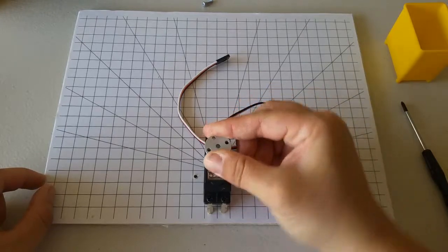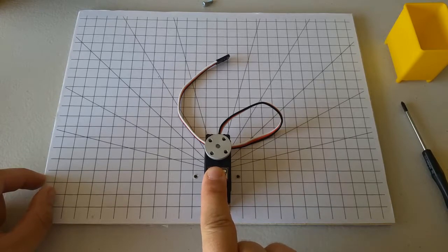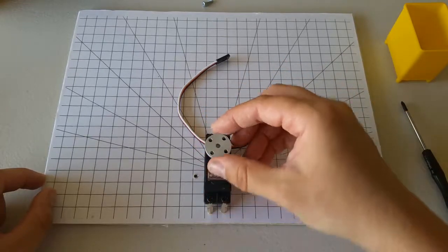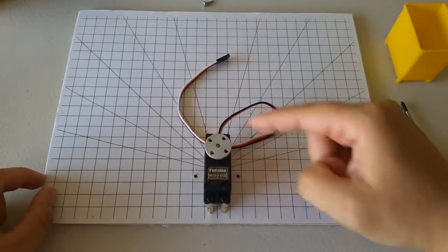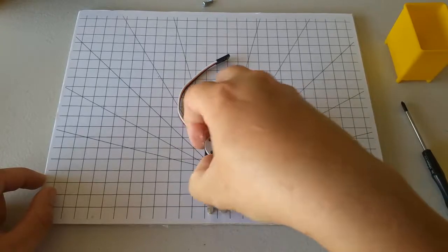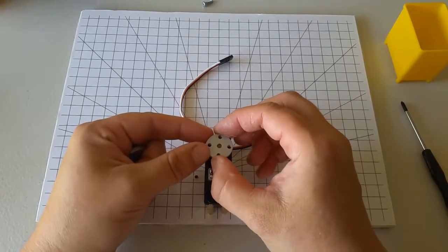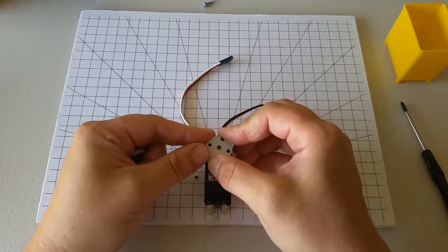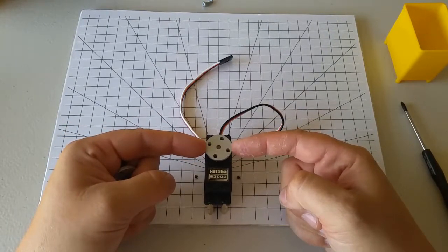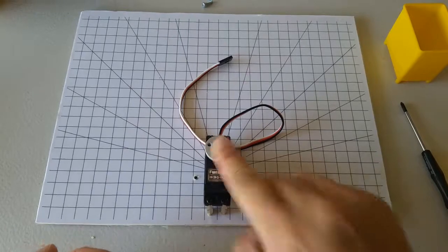Now, rotate this servo horn as far as it can go clockwise. The servo can only turn 180 degrees, so once you get to its stop, don't force it beyond the stop, just let it be there. Then, once it's rotated as far as it can go clockwise, pop the horn back off, and then line up the horn so that it's just a bit beyond having the two holes be straight. So line it up so that the two holes are straight horizontal, and then turn it a tiny bit more and pop it on like that.